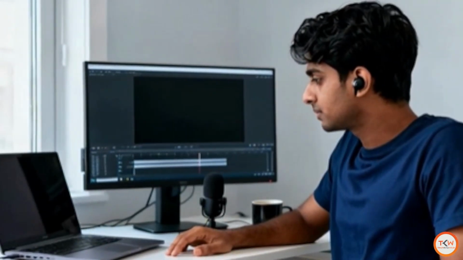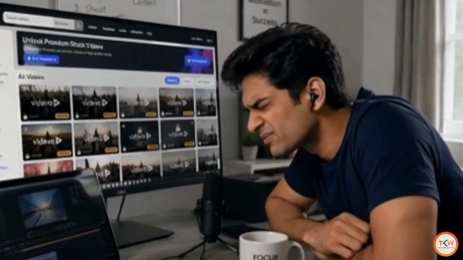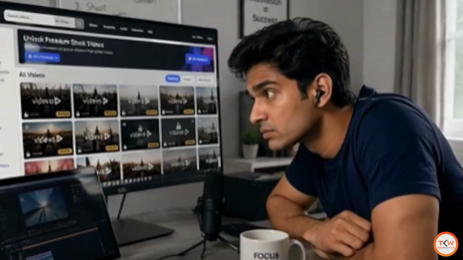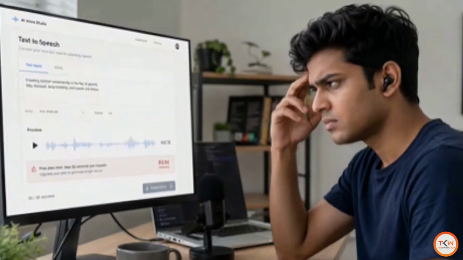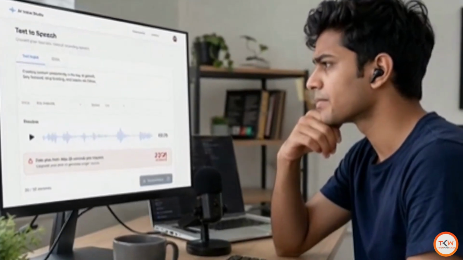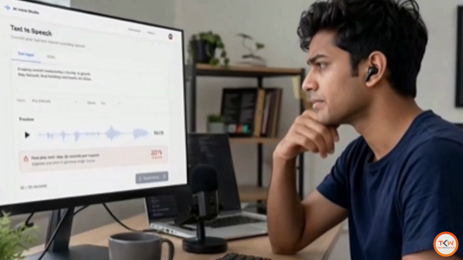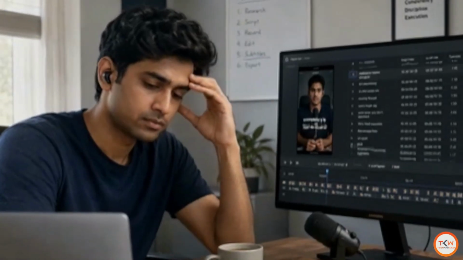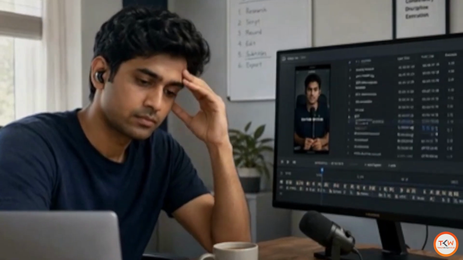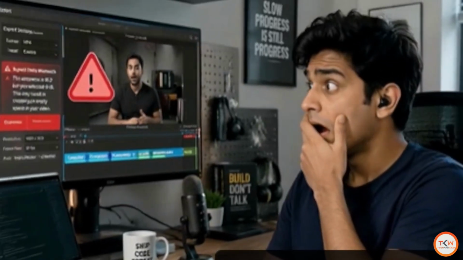Here's how most people make a short-form video. You spend 20 minutes writing a script, another 30 sourcing footage, half of it watermarked, the good stuff behind a subscription. Then you record or synthesize a voiceover, then you manually sync it. Then subtitles, typed out line by line, timed by hand.